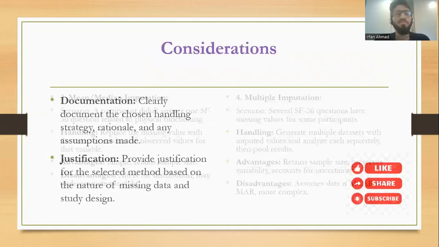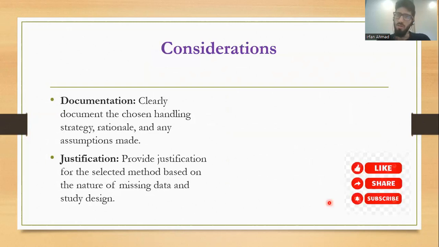Now, considerations. Whenever you are dealing with missing data, clearly document the chosen handling strategies, the rationale for why you chose these methods, and any assumptions made. Provide justification for the selected method based on the nature of the missing data and study design. You have to be sincere whenever you are writing or doing research.